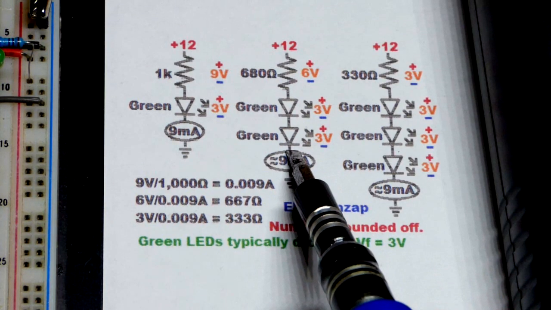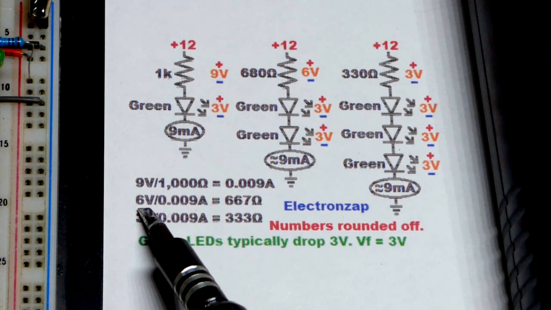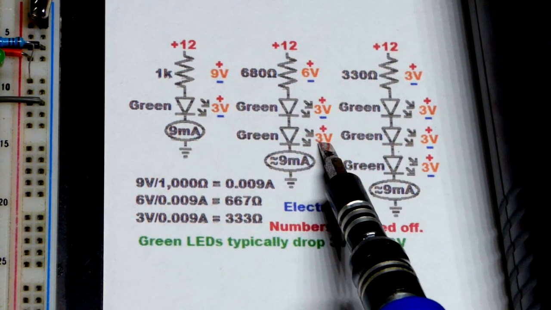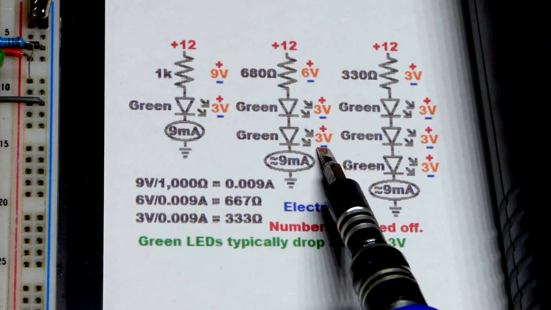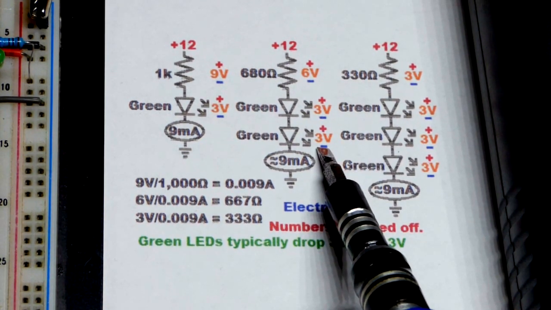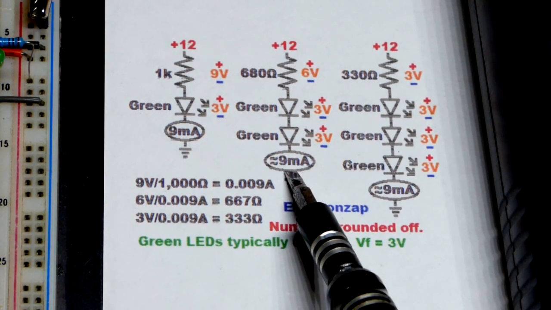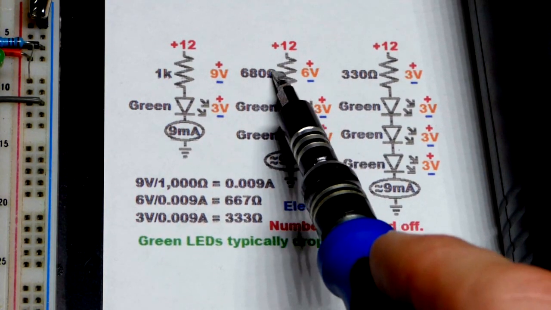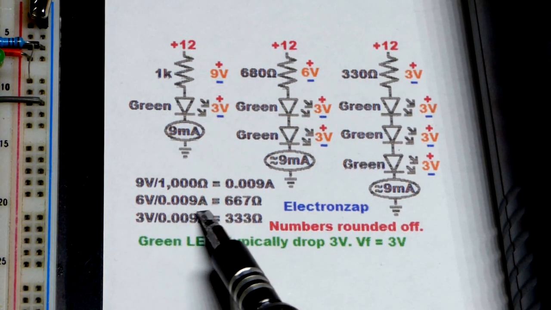So I wanted that with these other two sets of LEDs. So there's two in series there, three in series there. So what we do is we take the voltage that will be across the resistor. So it's 12 volts, but we're dropping three and then three again. We're dropping six volts total. Remember, it took almost six volts before it started conducting at all. And when we got the 9 milliamps of current going through it, they probably were really close to three volts there. So that leaves us six volts going across the resistor.